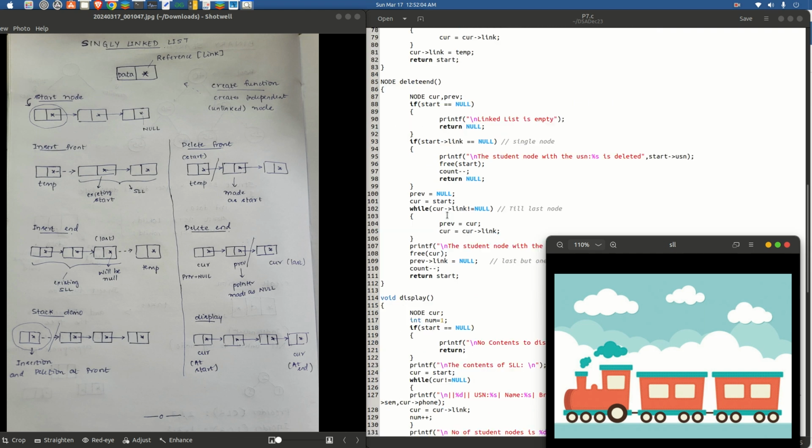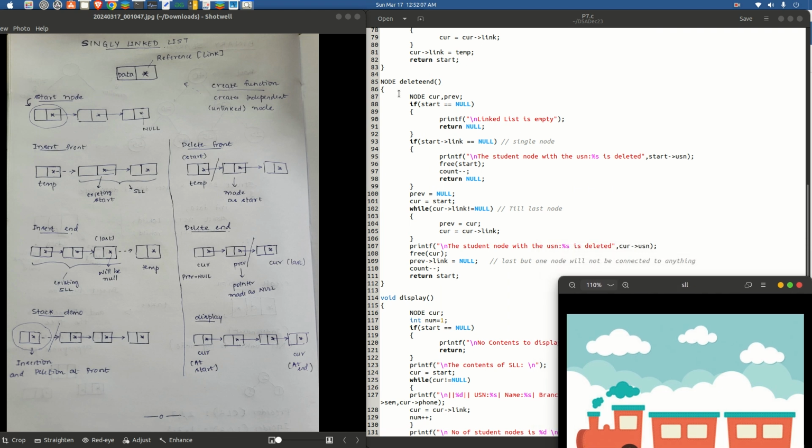Next, the delete end function. Again, one might think that this is a difficult program, looking at the length of the program, but understanding each function and then writing the function or the program is the recommended practice. Node delete end. What this basically does is delete the node from the end. Again, we use these two variables called current and previous. We will see why we use current and previous as we write the function. Anyway, we will understand what is happening in the function itself. If start is equals to null, we have already seen this multiple times. If start is equals to null, that means the linked list does not even exist, so we just print linked list is empty.